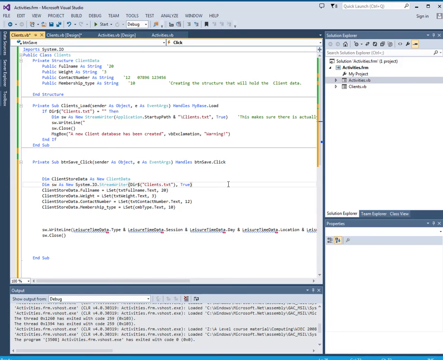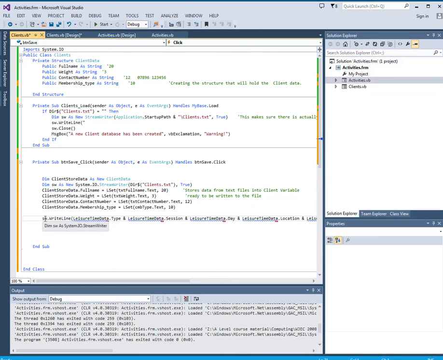Put some annotation after it as well. This one stores data from text files into client, ready to be written to the file. And then this write line, stream writer, that's what we've called it, SW, it's just like a data file really, dot write line, and instead of leisure time dot data and so on, I'll just get rid of that.